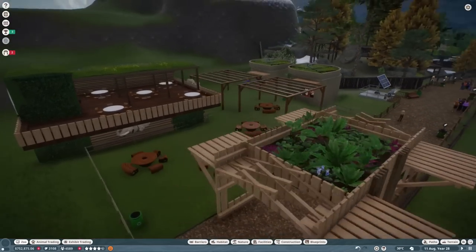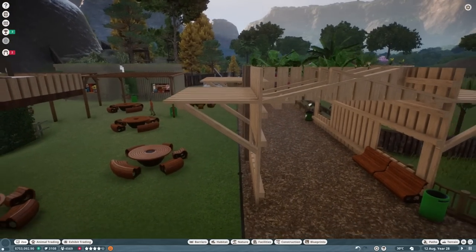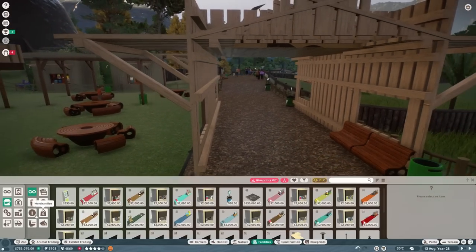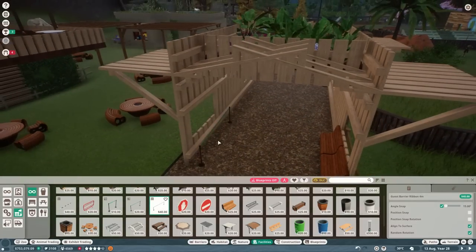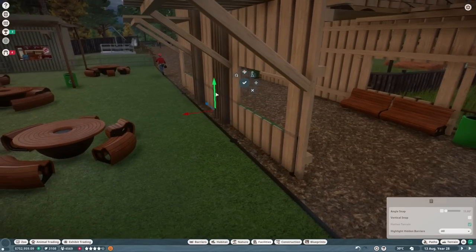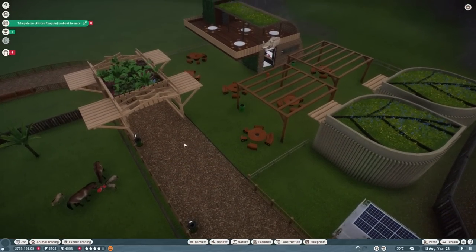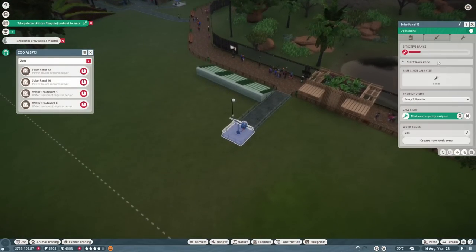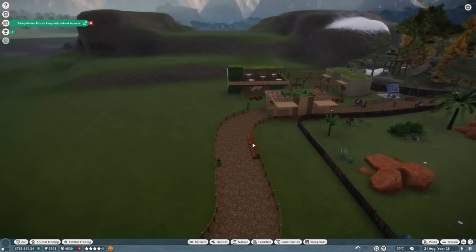And yeah, I think this is quite a good little addition. We've got a little bit for our guests. They've been missing out as of late on these kind of things. We do need to put in some barriers here probably to stop guests from just walking through this area. So I'm just going to add them in now. There you go. And now guests won't just walk through this building. They'll go around the actual walkable areas, which is good. Just gonna fix these areas that we've got to fix. Okay, so now we've built this cool little guest area.